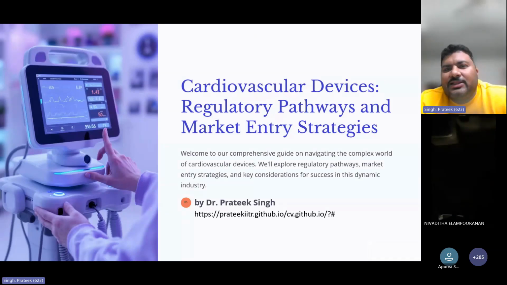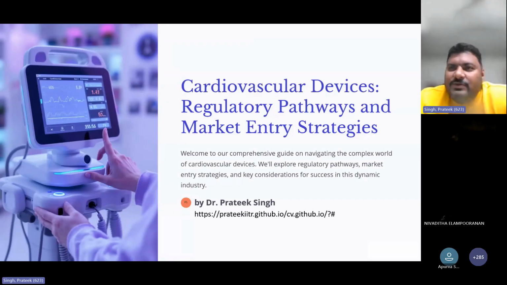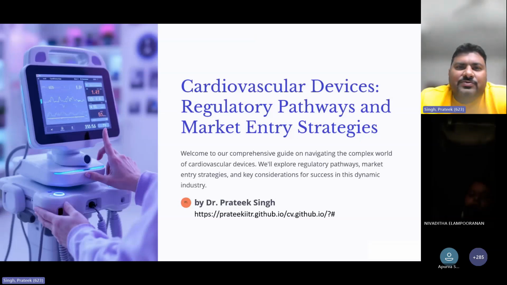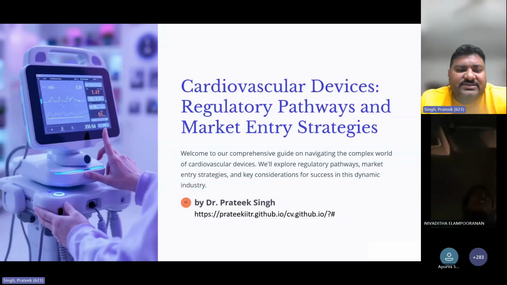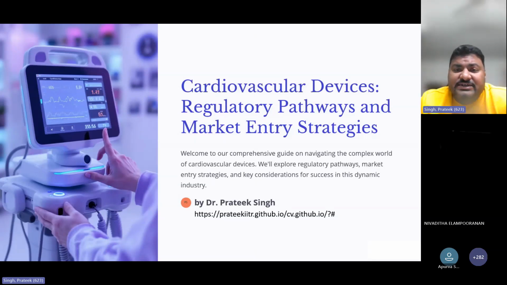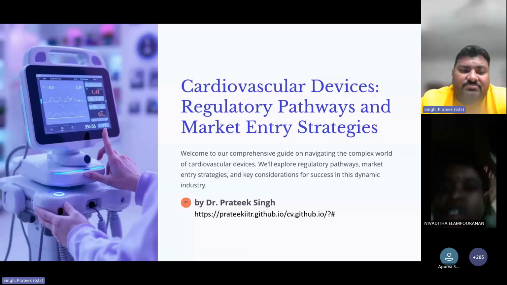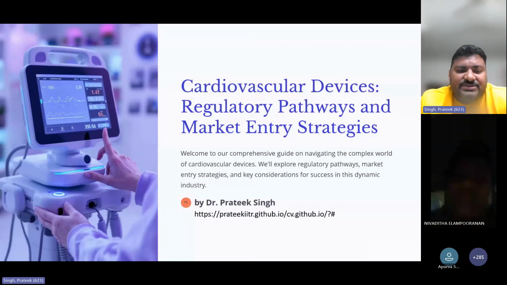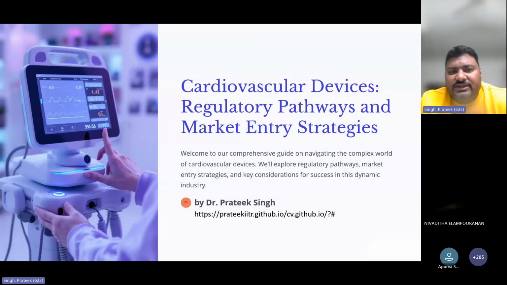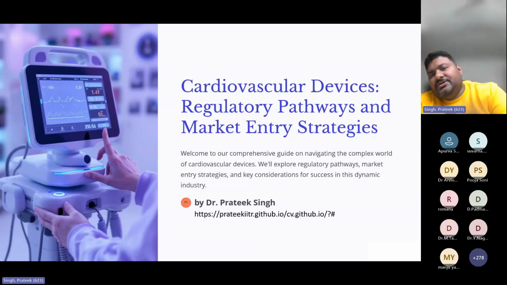So what are those regulatory pathways? How do we deal with medical devices and how do we test them? What are the standards? Mainly I'll talk about those things. Since medical device products and their regulations are very stringent, navigating these pathways is a critical step for successful market entry. This presentation may give you some insights into the gap between research and how to take it to the market.